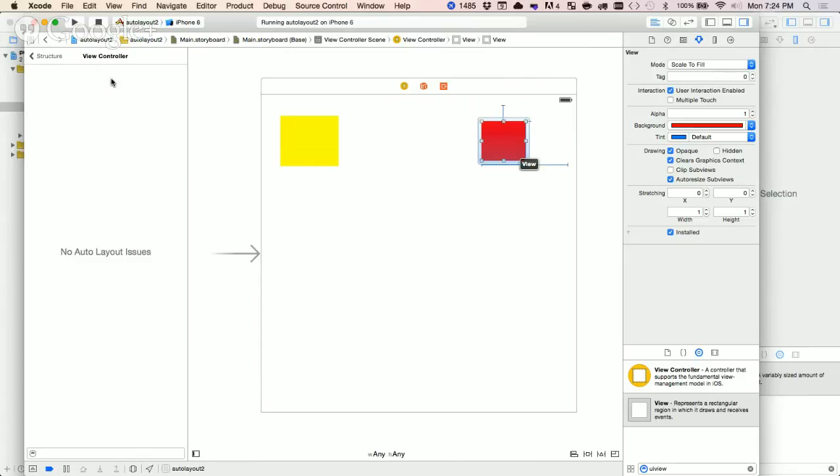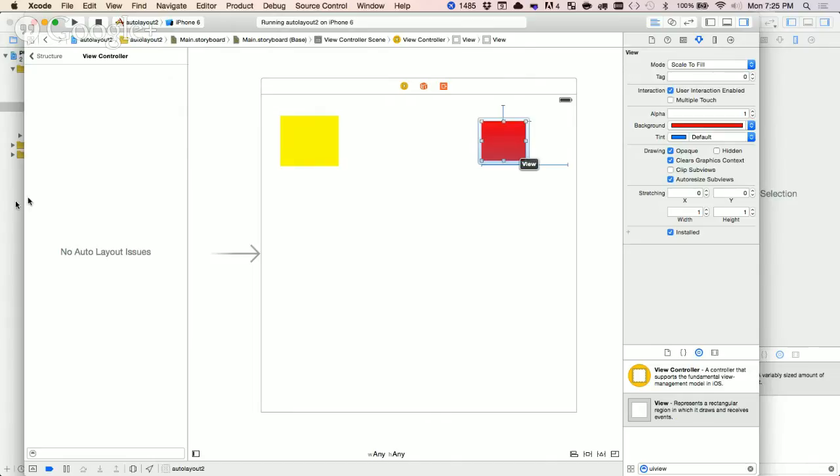So what happened with Mary should have happened here too, actually. No, it shouldn't have because the place stays still. So when we set our constraints and we don't select update frames from our pin menu, it doesn't automatically move our object.